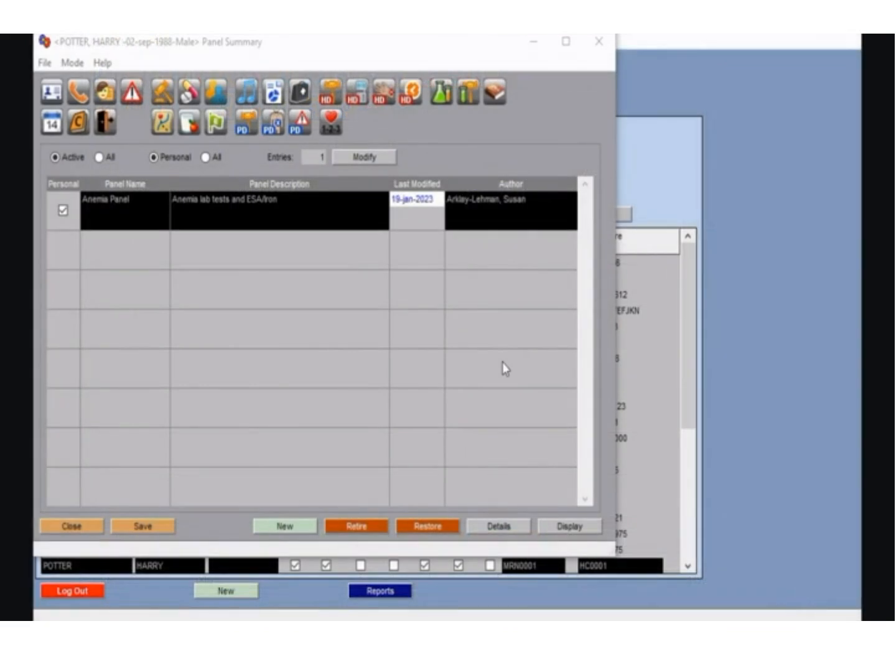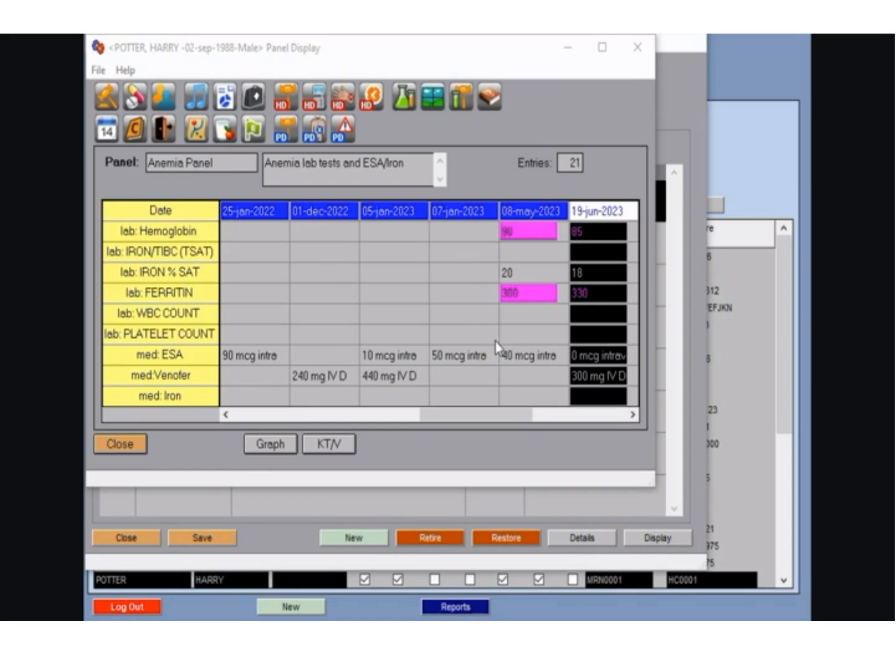To view the anemia panel, make sure the row is highlighted and then click Display. Rather than having to sort through all the other blood work results that we may not need to know right now, this panel gives us a quick snapshot of the information we need to know when we're using the anemia management protocol. We also get a little snapshot of the medications here, but this doesn't give us the level of detail that we need, so we can't rely on this page when gathering information about the patient's medications.